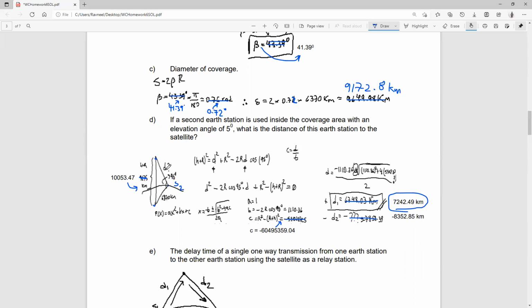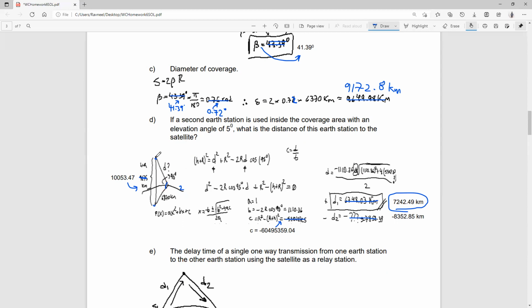So from here to here, we need to find this particular distance. We know the radius of the Earth, that is 6,370, right? And the angle of elevation is 5 degrees. So if the angle of elevation is 5 degrees, that is 5 degrees plus this tangent forms 90 degrees to the radius. So that is 5 plus 90, which gives the angle from here to here as 95 degrees, right? Okay. So the angle over here is 95 degrees.